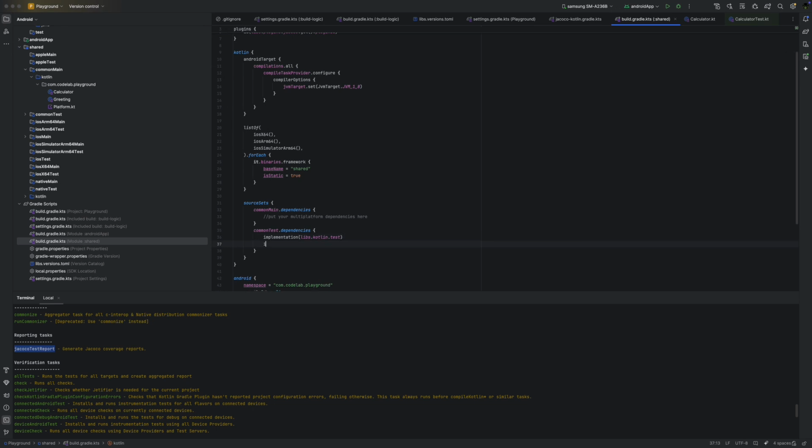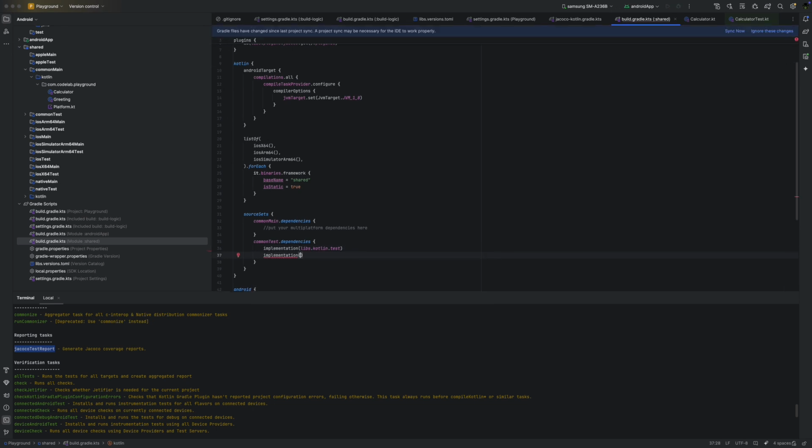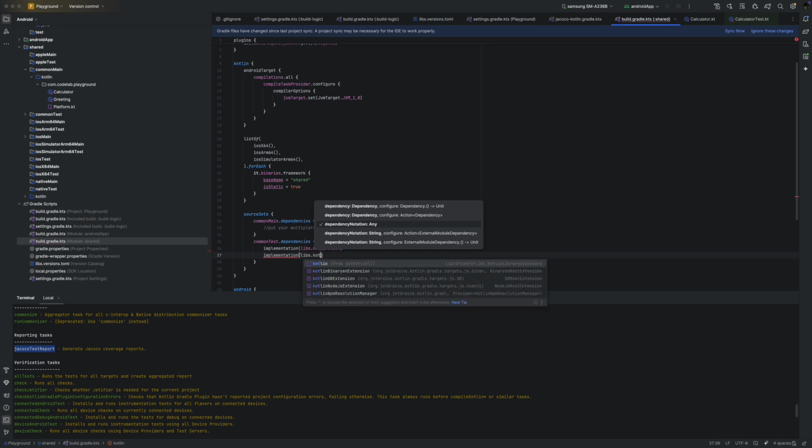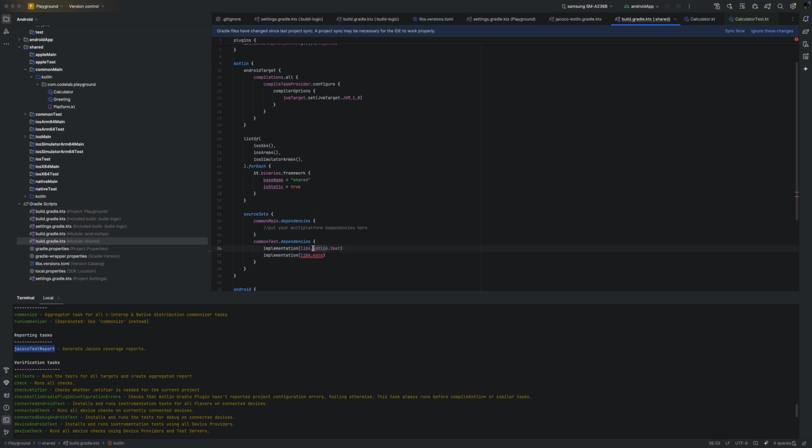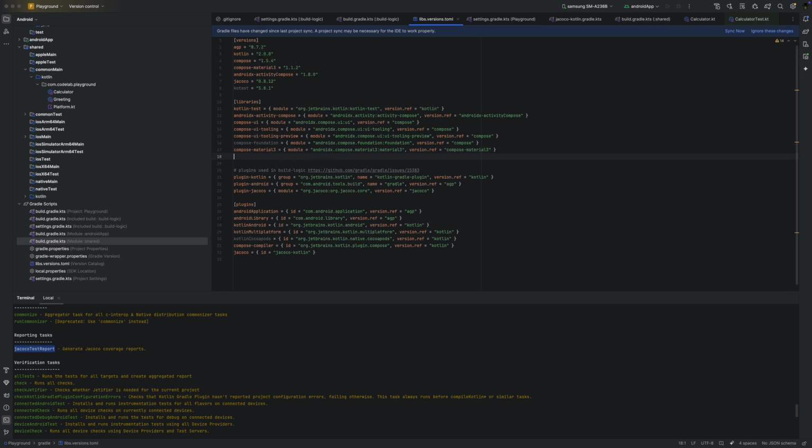We add the Kotlin assertion dependency to the shared module. When writing test cases, it's common to need to verify the type of an object. For it, we use the assertion core dependency. It provides convenient assertion functions that allow us to perform this type of check effortlessly.